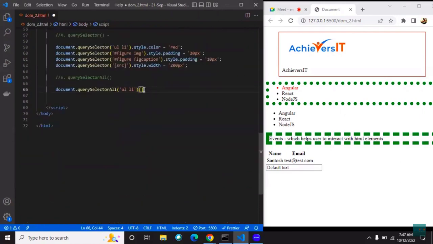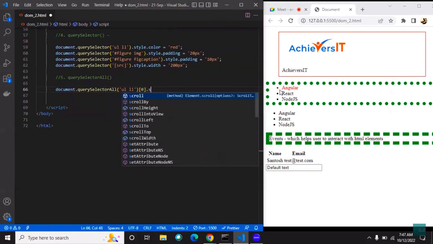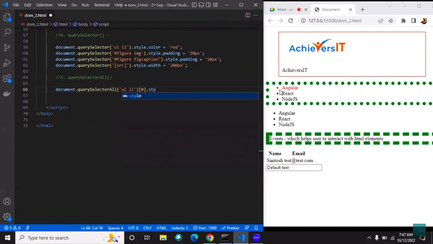Here I'm only interested in the first one, Angular. I already applied CSS, right? The color, so I will change it to orange. You can change it also, right? Which one will always take effect in CSS? If you apply a style for an element at line number 1, and you apply a style for the same element with a different color at line number 10, which one will take effect?